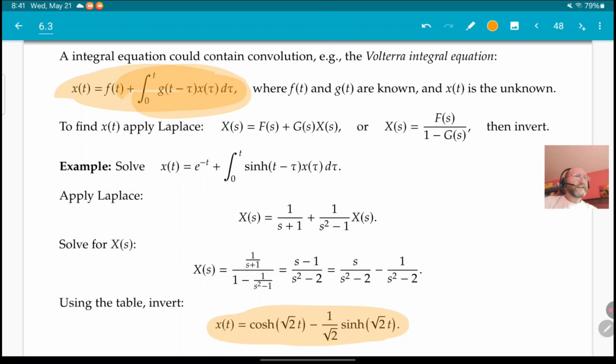All right. So next time, what we'll look at is the Dirac delta function and how that behaves with the Laplace transform. And by the way, the Dirac delta function is not a function, but it's almost a function. As far as the engineers are concerned, it's a function, but it's not really a function. But it's something that you can integrate, so it works well with integration. With the Laplace transform, it's basically the derivative of the step function. All right, so we'll talk about that next time. See you then.